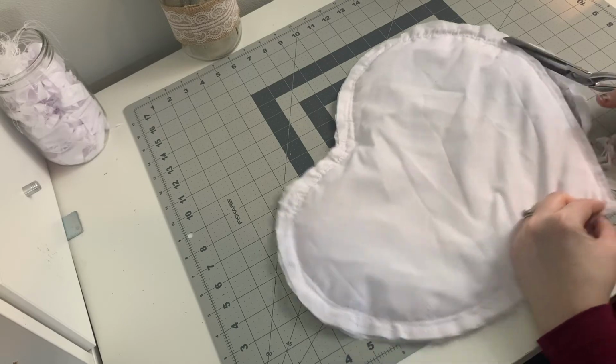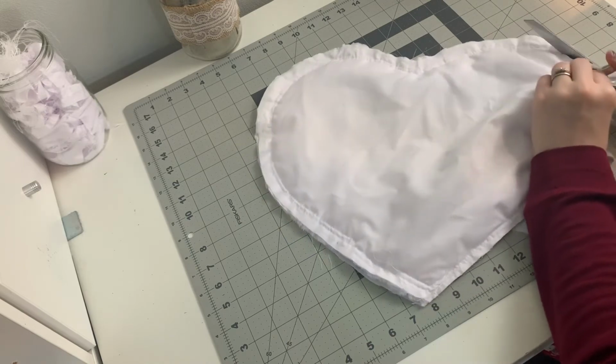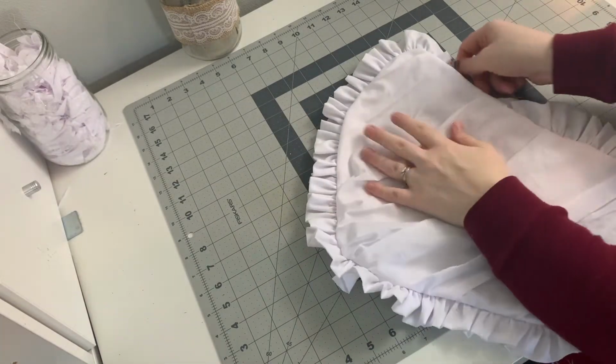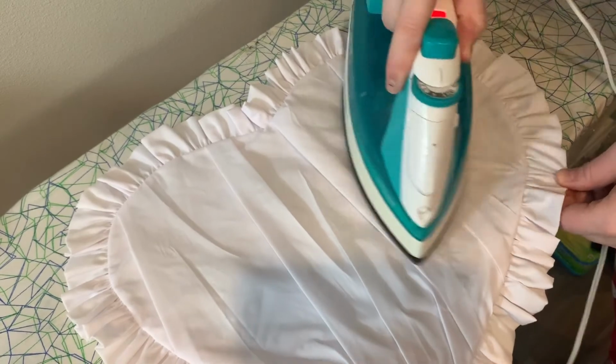Of course, before you turn it inside out, make sure to clip your seam allowance and clip into your curves, especially that point at the center top, so that way everything will lay flatly. So we're gonna turn this inside out and iron it flat. And now you have an absolutely adorable heart for your apron.